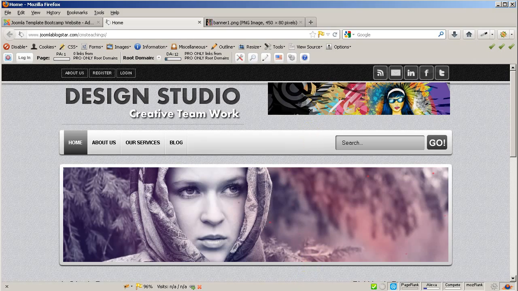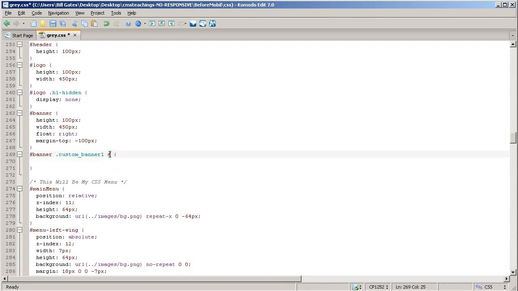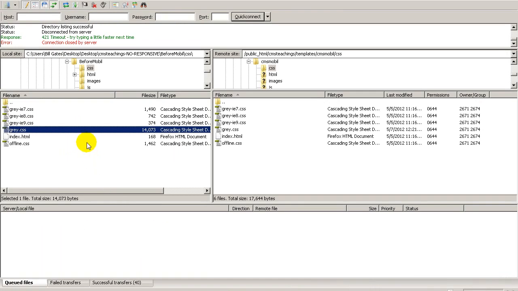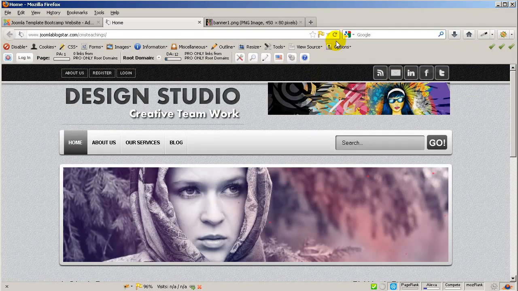Now what we are going to be doing is, of course, playing around with the margins inside these two images, and we are going to go back to the gray CSS and eliminate all this backspace and change this anchor element to the image element. Let me click Ctrl S, and we are going to upload everything so we can see the changes in here. Let's click refresh. Now here's where we are going to start changing and of course playing with Firebug.